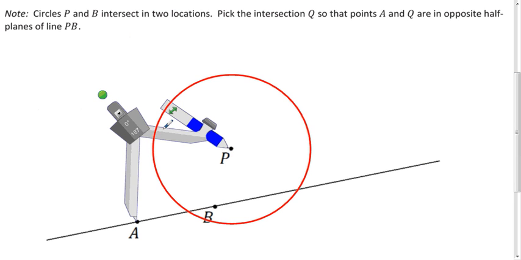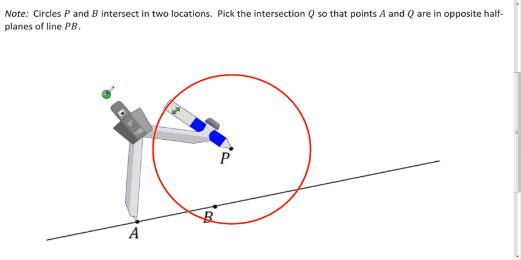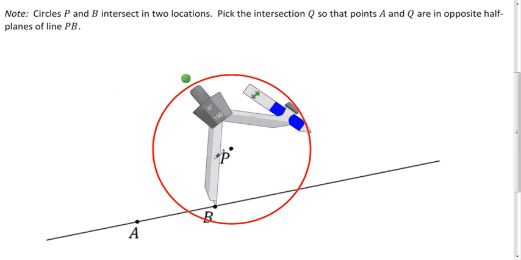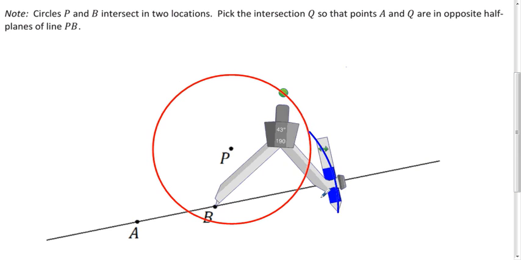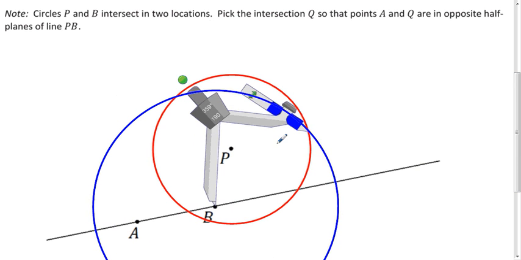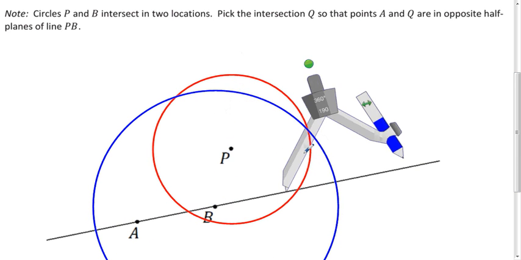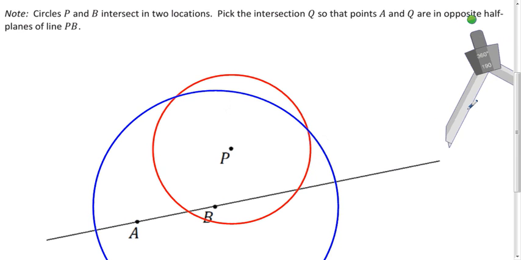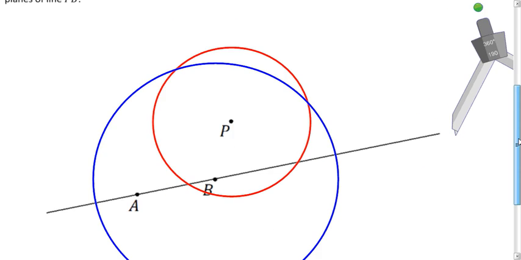So this is kind of like when we were measuring between the points of intersection on the angle we were copying. Same idea here. And now we want to put it at B and draw a circle. And so it's not exactly the same as copying an angle construction, but when we do this, we actually will have angles that are congruent. And so we call this point over here Q.